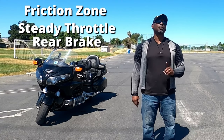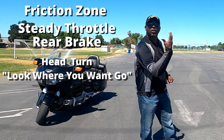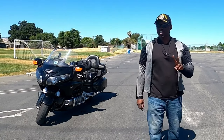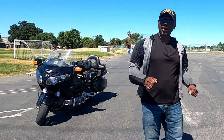And what I call the number one rule of motorcycling is look where you wanna go. Turn behind you, look where you wanna go, turn your body, your whole head, make the U-turn. Now there's two determining factors that a lot of people are probably missing when they struggle with these U-turns. One of them is leaning the bike.